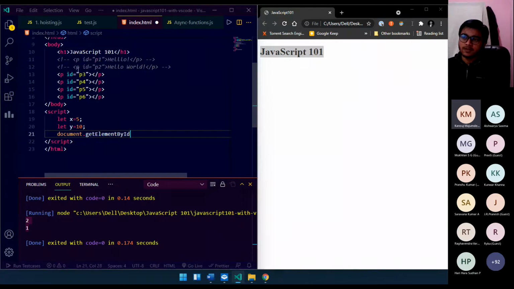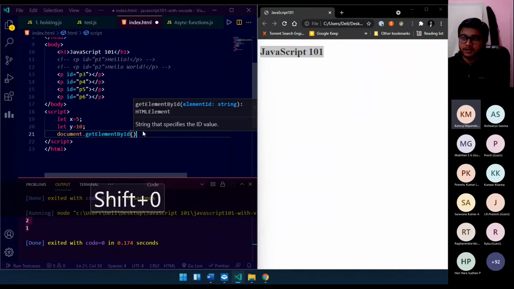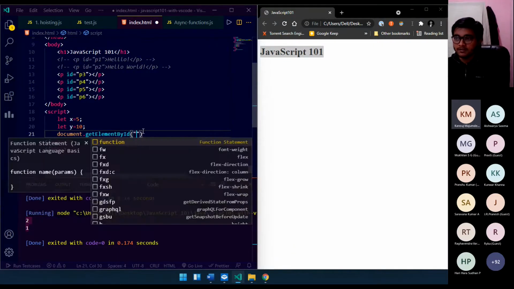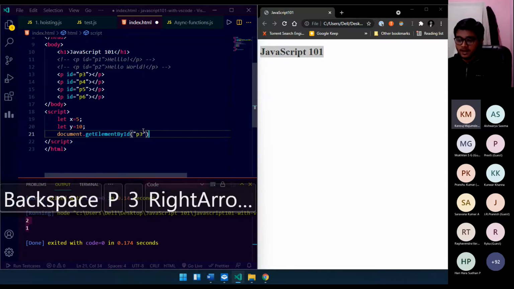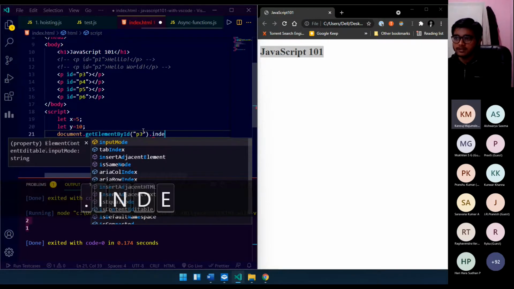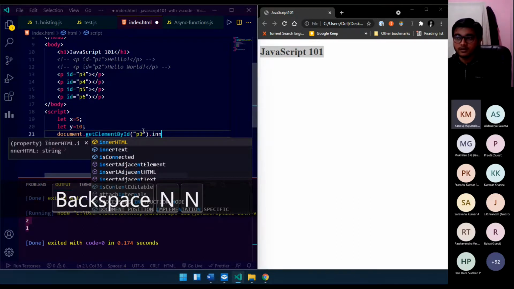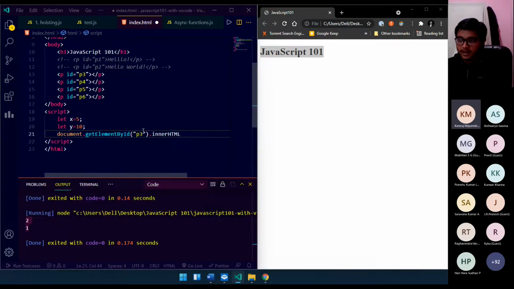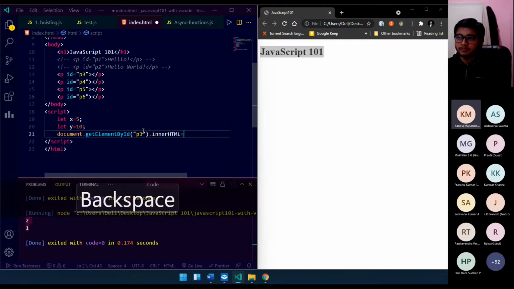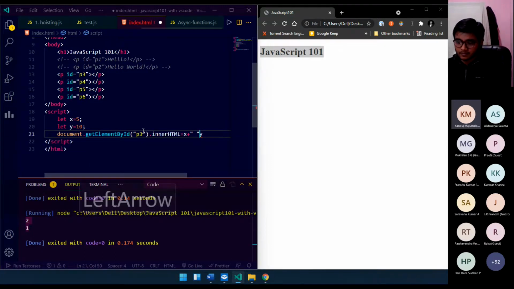Why are we using ID? We are using ID so that we can get the element from here directly. Now I'll give p3, and then innerHTML. And what do I need to print? I'll print x plus, I'll just give a gap, and then y.